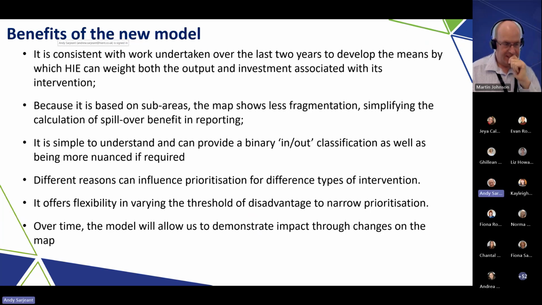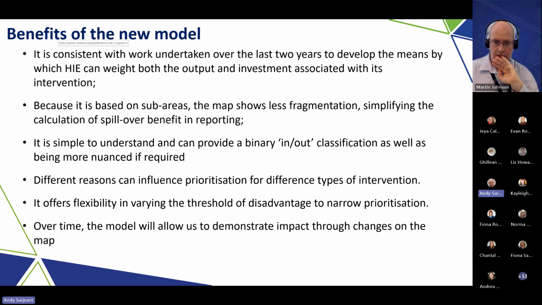There's also flexibility in terms of the geographies used. Scoring and maps are available right down to the level of 600 to 630 data zones, small area geographies that make up the region. And this means that even though they don't feature on the sub-area map, both Murray and IMF could make use of the model to support prioritization for certain types of intervention, as the data zone maps reveal pockets of disadvantage in those areas as well.